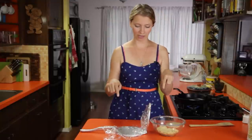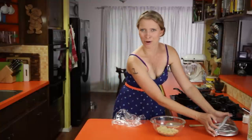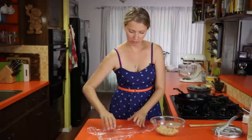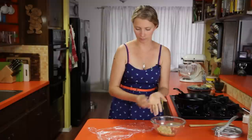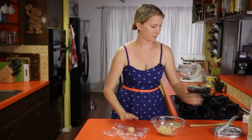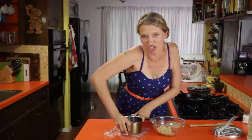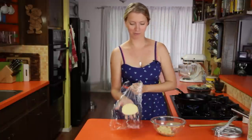If you don't have a press, you can totally do it without one. Still use the plastic wrap — make your little ball, fold the plastic over it like so, and then get a pot and just mash it out evenly. It's kind of a small one — this one will be for Banjo.